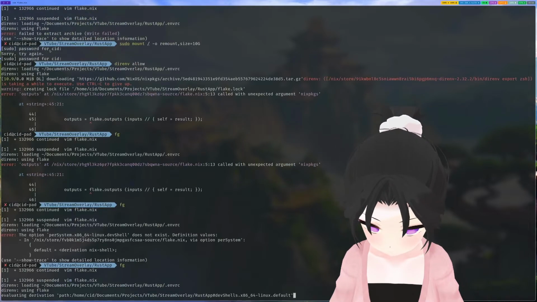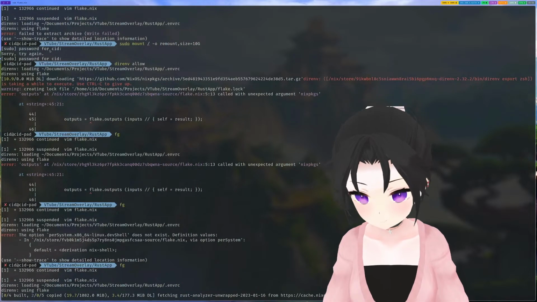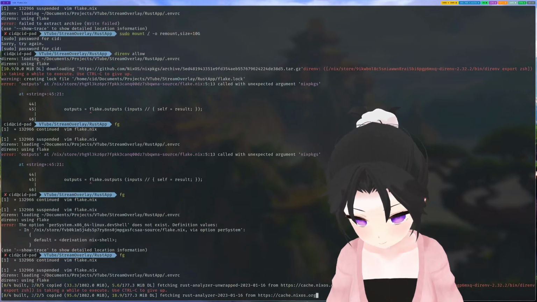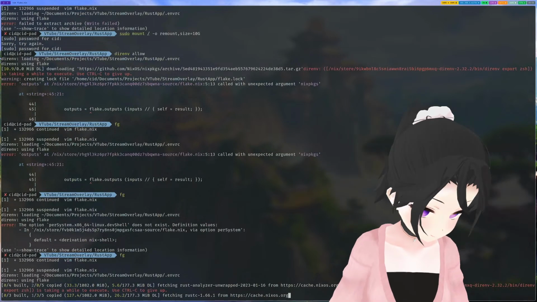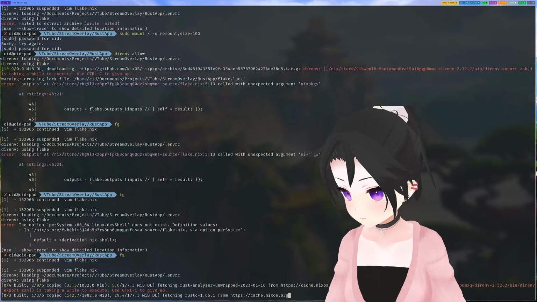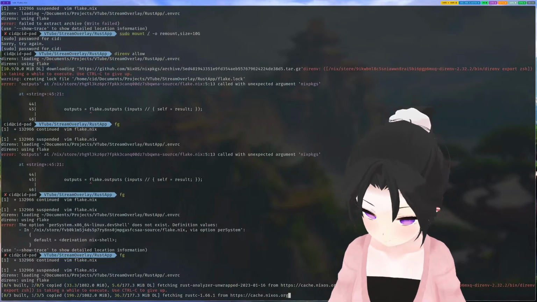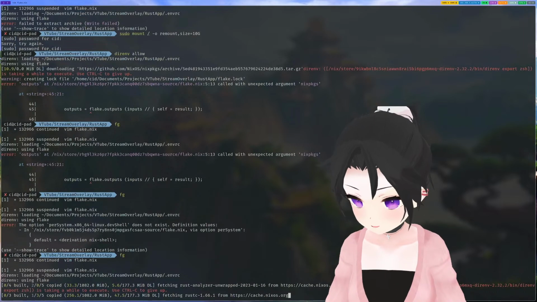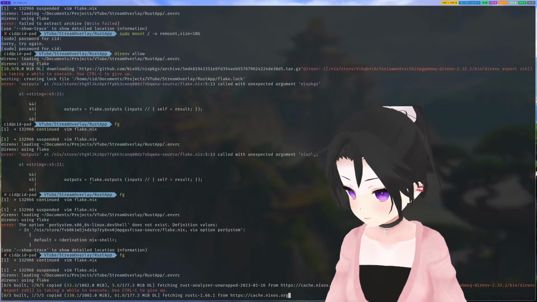It must be an S. This should work. It does. Wonderful. And now, as you can see, it downloads Rust. It downloads Rust Analyzer. And I can just go back and wait and chat with you, you know? While it makes sure that all these packages are available to me in the version I used when I last went into this directory.